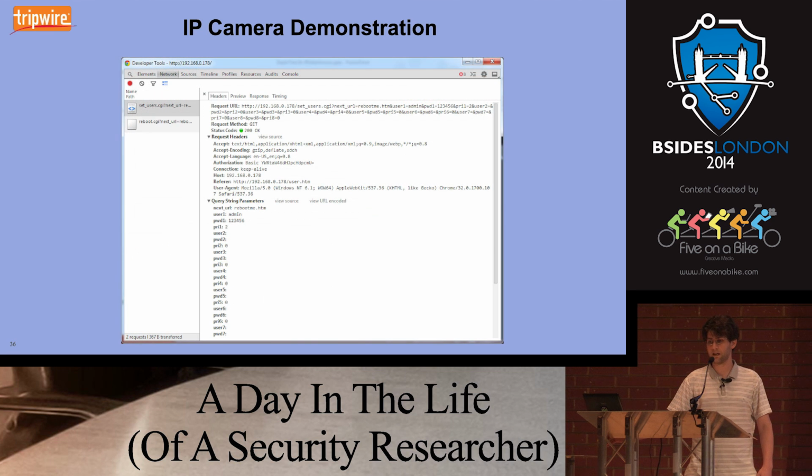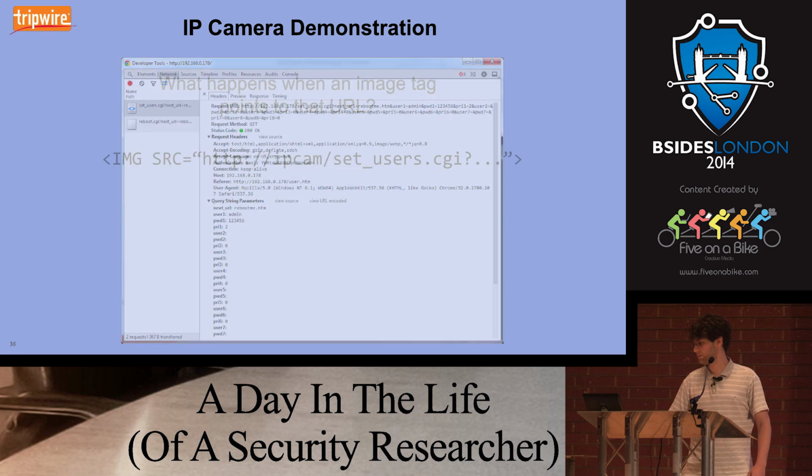Let's go ahead and send that request, and then in the Chrome development tools, look at the request that came across. Now, what you can see up here is that this is a GET request, and it's a GET request that has in the URL parameters a list of every username, every password, every privilege, and what's missing is a nonce value.